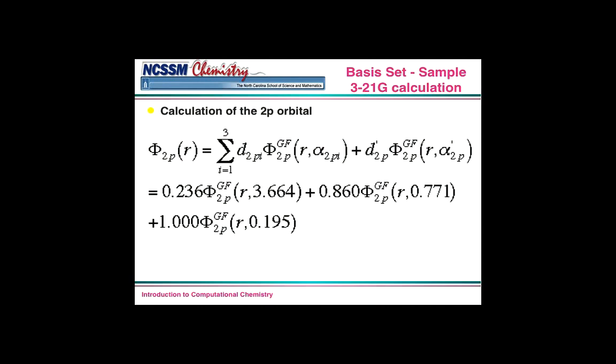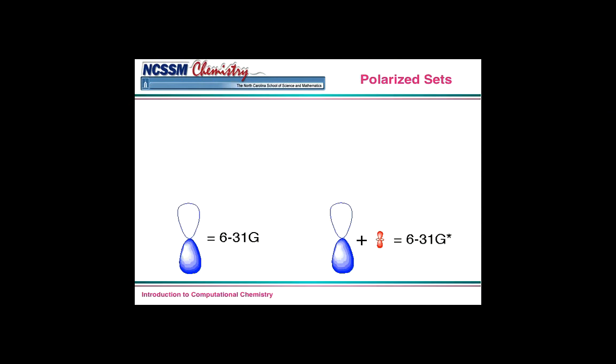What you should notice there is I'm adding all of these up. So these are simply summations. So it would not be a bad exercise to go back and see, can you substitute these numbers in here? By the way, GF there stands for Gaussian function, so I'm actually using the GTO approximation here. You should maybe think about trying to substitute these numbers in and see if you can build these functions on your own.